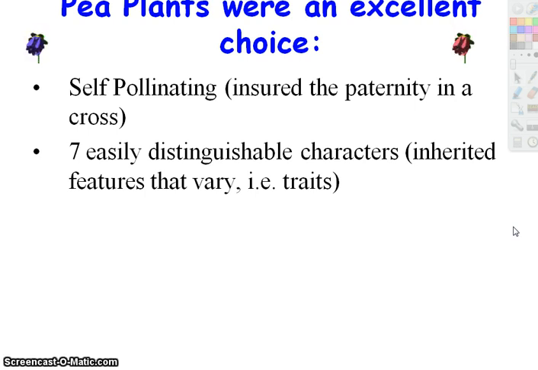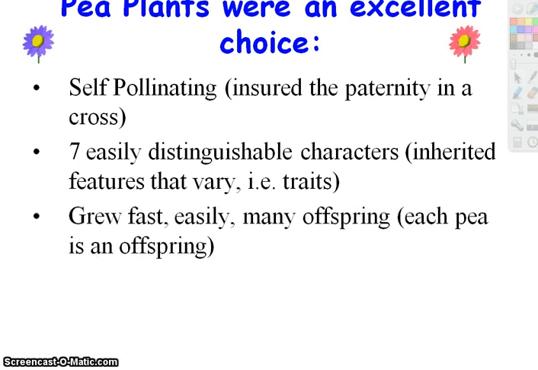The flowers only came in 2 colors. They were either purple or white. You didn't get shades in between, nothing like that. The plants were either tall or short. There was no range of heights like what we have. It was either they were tall or they were short. The seeds were either wrinkled or they were smooth. So it was really easy to look at the traits in the pea plants, and that allowed him to get a better idea of what was going on when the traits were being passed on.